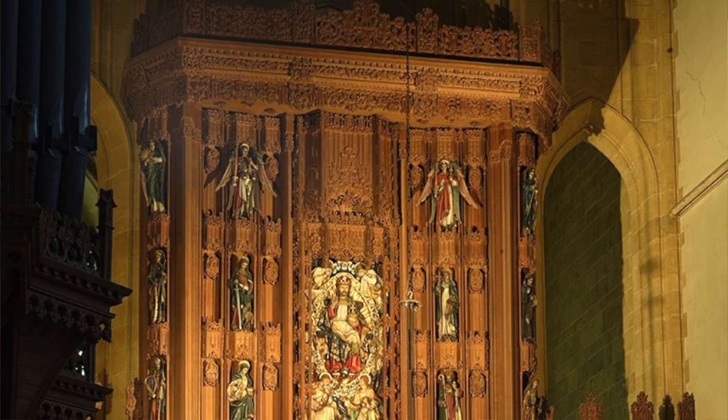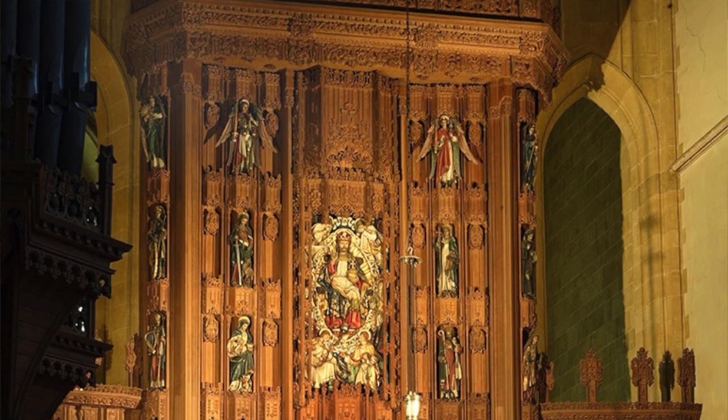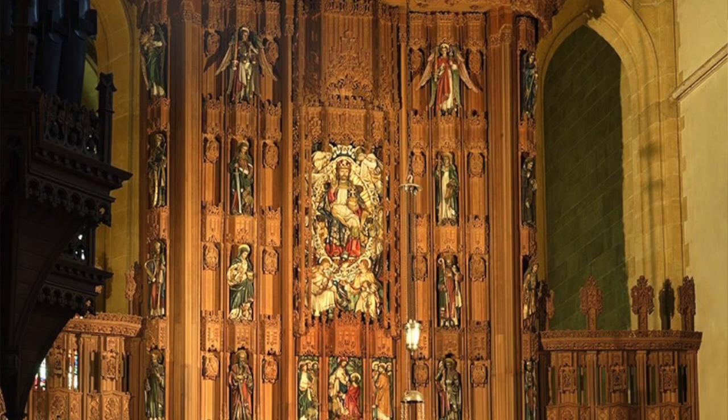My name is Brian White. I'm one of the tour leaders of this cathedral and I will share with you some of the story of our Reredos. The Reredos is the screen behind the high altar which was made in Exeter, England and was consecrated here in 1909. The Reredos was designed to look and feel as some churches did in the Middle Ages.